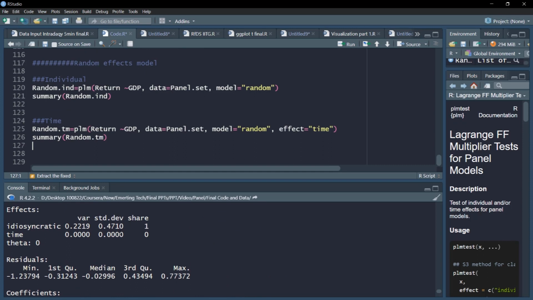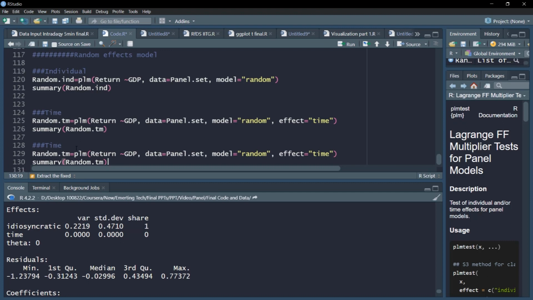Here notice the time effects are explicitly loaded, and it seems the time effects are not significant, and even the theta parameter is 0, which says that our random model is closer towards pooled OLS. This is because the time parameter is not contributing much to the explanatory power of the model, and the model feels it would have been better to use pooled. This was expected, because we have already seen in the fixed effect results that time effects are not contributing much.